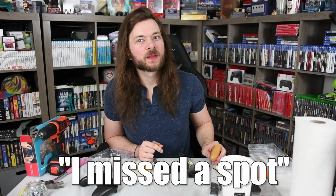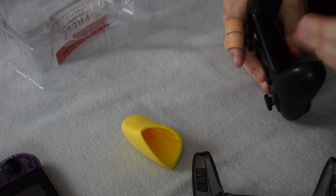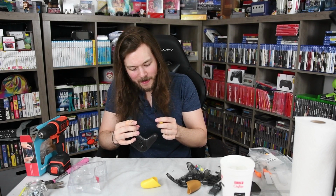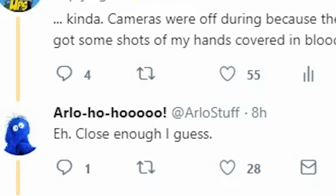Let's go back to having some fun while avoiding hurting my finger anymore, or any of my other fingers for that matter. Thanks for cleaning up all the stuff. I missed this spot. Yeah, I can see it. Yeah, it's all over that thing. Yeah, it looks like Dexter should swing by. Let's try not to kill myself this time. Even Arlo was disappointed that I didn't get it on camera. Yeah, I wanted to see the destruction. That's when you know you messed up.